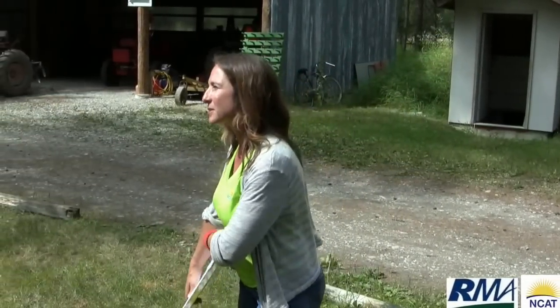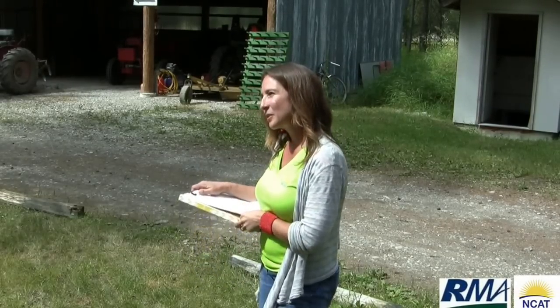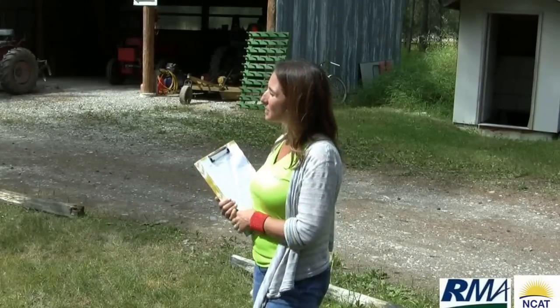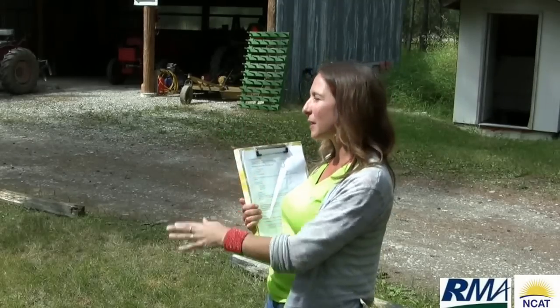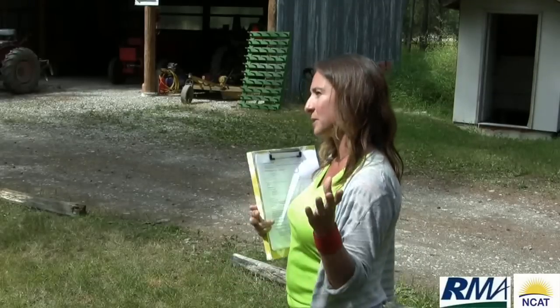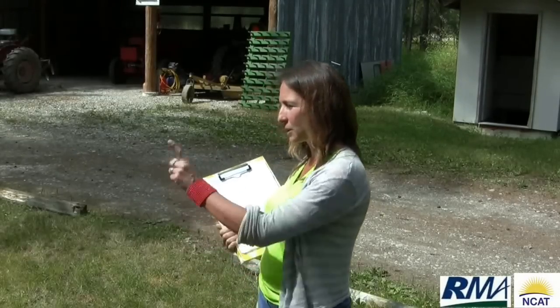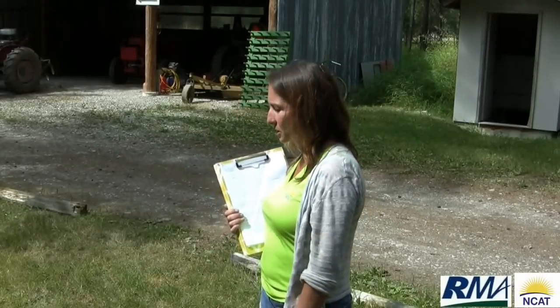Regarding hoop houses: do you leave it to cover crop one year, or do you intersect the crop? Hoop houses cost a lot of money per square foot, so you really need to think about taking them out of production. We have four large hoop houses, so we feel like we can afford to take one out. The fertility issues were making it a challenge to grow things there, so we do take one out per year in the rotation — we rotate our crops for each hoop house.